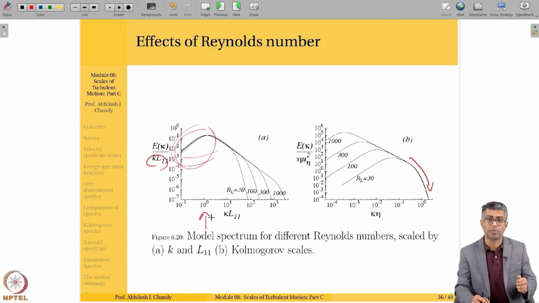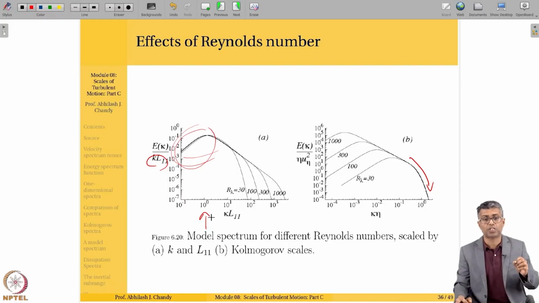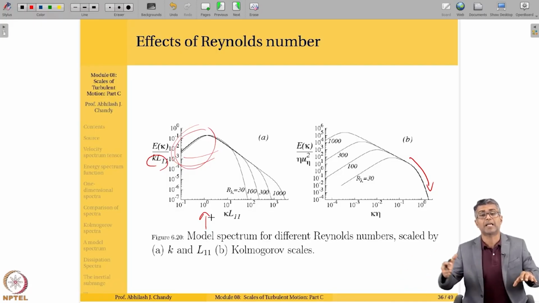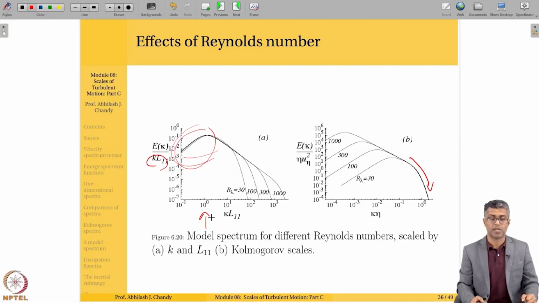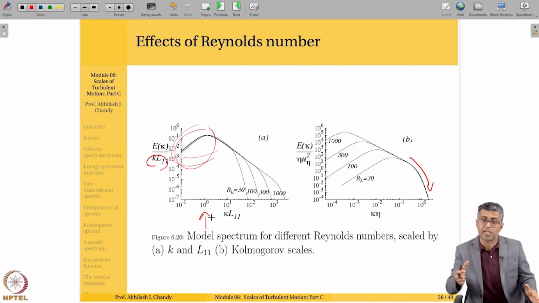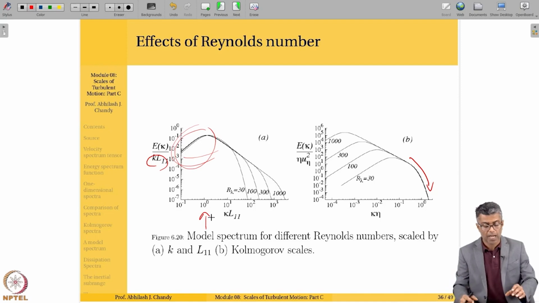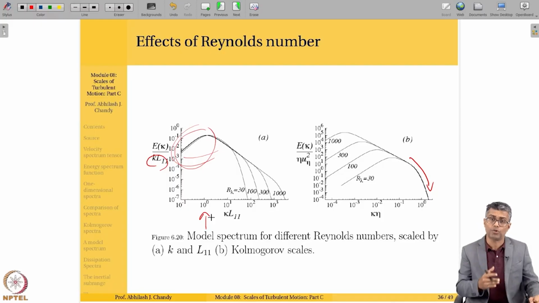Why? As the Reynolds number increases, the gap between the larger scale and the smaller scale increases. We have scaled it in such a way that we are seeing very similar behavior for the large scale. So then what will happen to the small scale? It'll keep extending. It'll keep getting smaller and smaller. That is what you're seeing here. The wave number range, the dissipation range is getting extended. The inertial subrange is getting extended. Essentially, the universal equilibrium range is getting extended. It's becoming bigger and bigger. If you see for R lambda equal to 30, you have a relatively smaller universal equilibrium range.